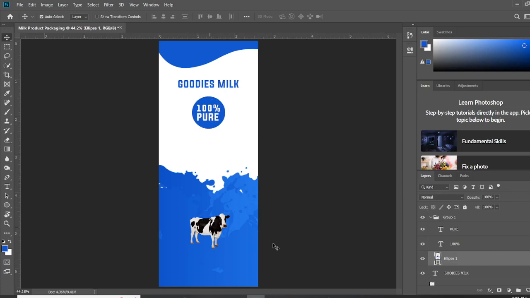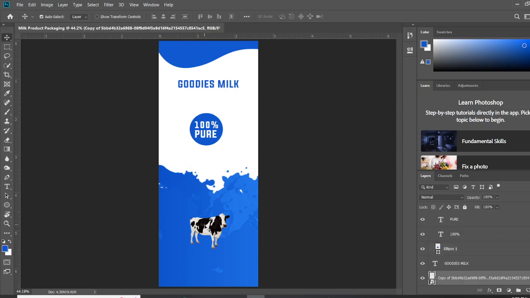Come over here. Let me select the three layers together. You can see I want to bring the layers down. Let me come to this side, this cow. I want to duplicate it. I can press Ctrl J, or hold your Alt key, double click and drag it. That's another way to duplicate. I'm going to drag this on top of this.